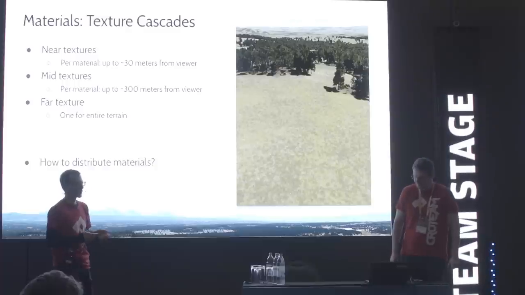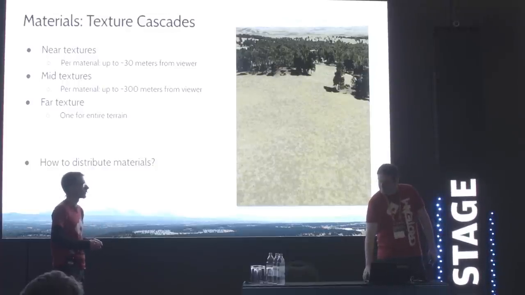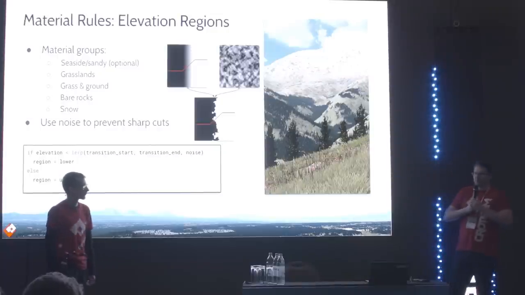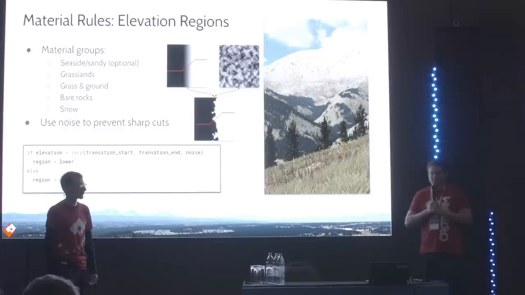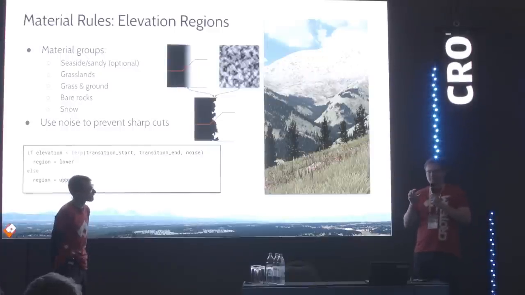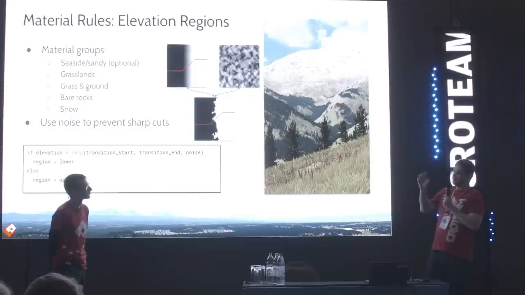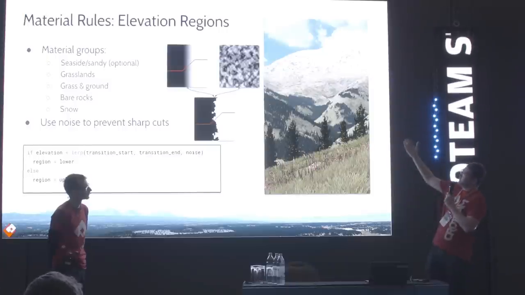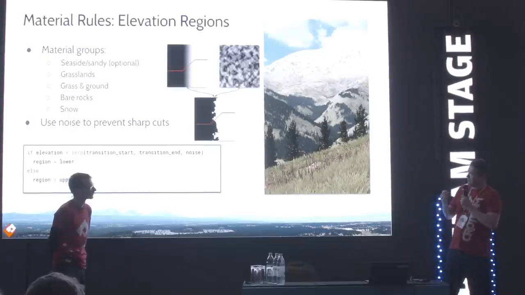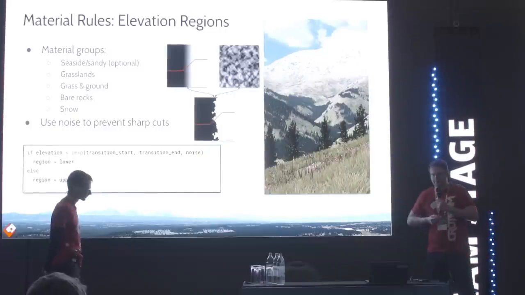So moving on, how do we actually distribute these materials in the terrain? How do we decide where to place which material? Yeah, that's a good question, and we actually have several rules which define this. The first set of rules is based on elevation. What this really means is that we can create groups of materials which are defined for a specific range of elevation. In this diagram here, we can see, for example, we can define a group which is at the sea level. It has some kind of sandy material.